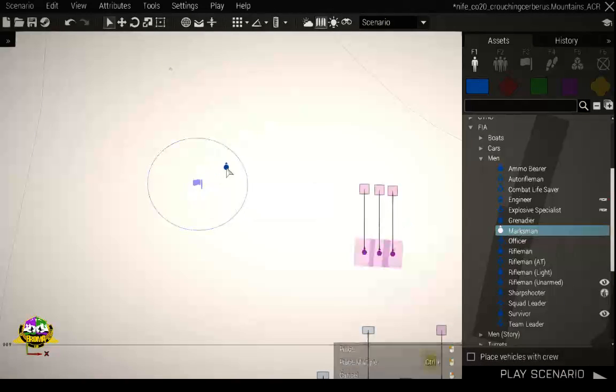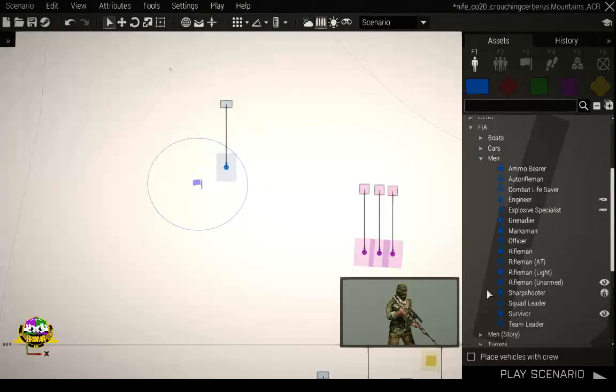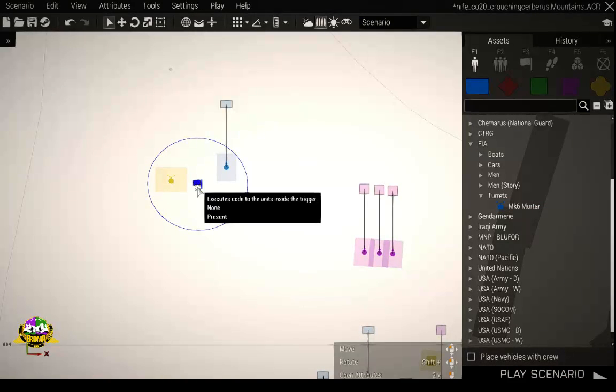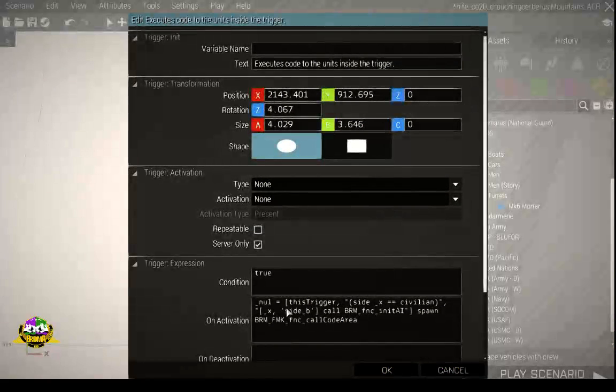Let's go here. Make a marksman guy. Let's see if we can get this working with a mortar dude. They should be. So let's make them into CSAT.